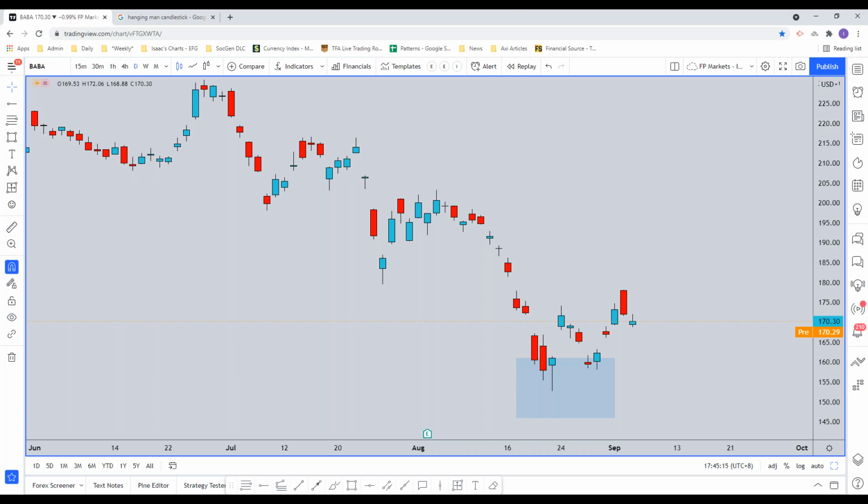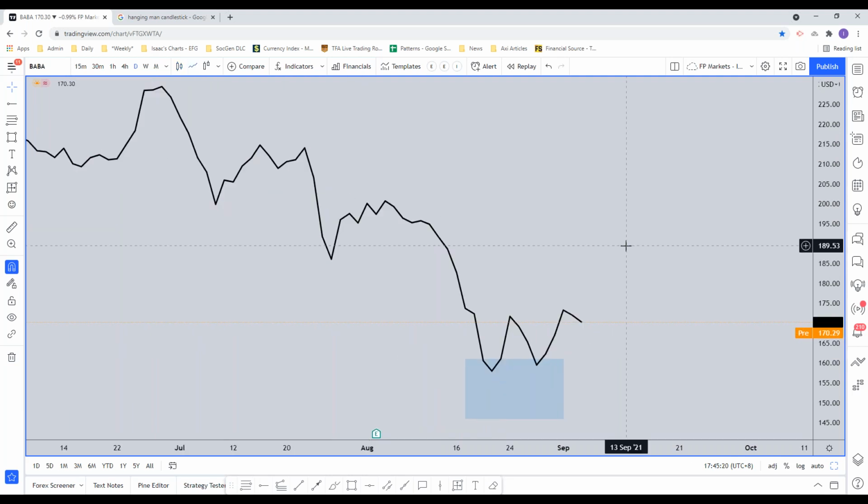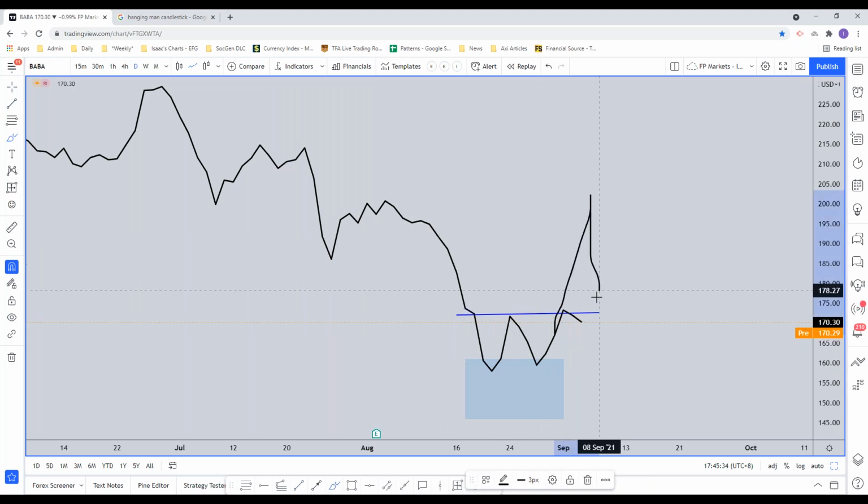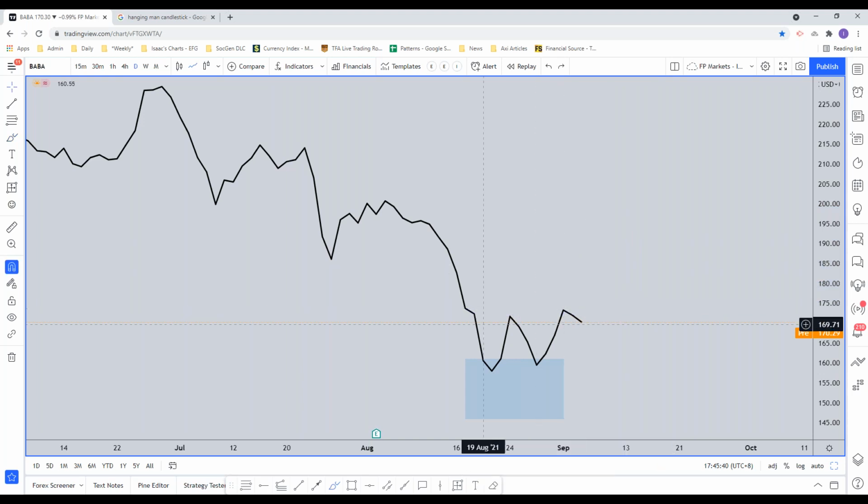Some of you are saying it's a double bottom. Some of you have actually spotted a hammer. Very good. If you change into close, the double bottom is very clear, but it's not the best breakout of the double bottom neckline. What I like to see for a double bottom neckline is something like that. Remember, we wait for a clear breakout, a retest, and then a confirmation of a rejection, then we enter. However, this is not a clear breakout.